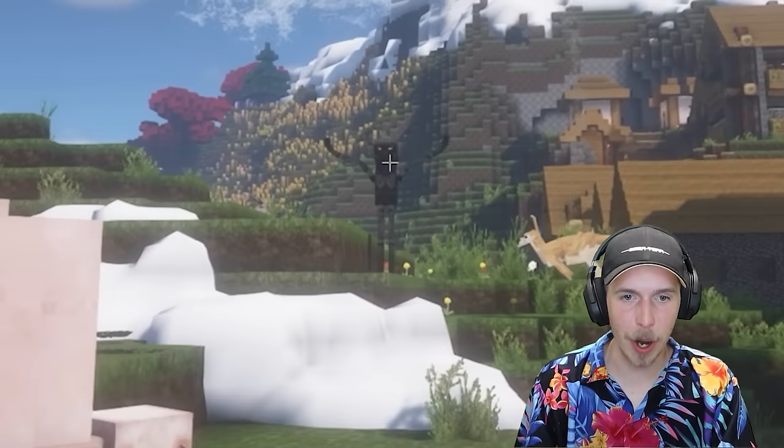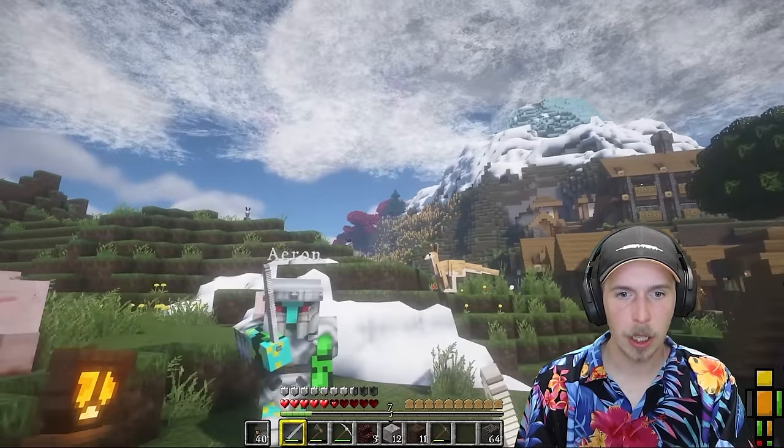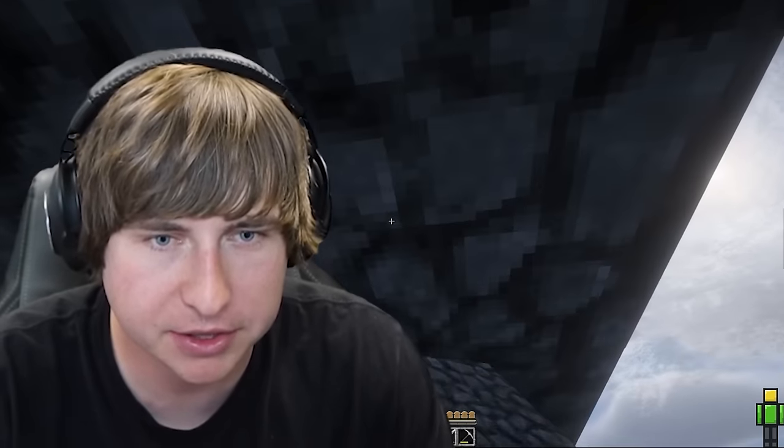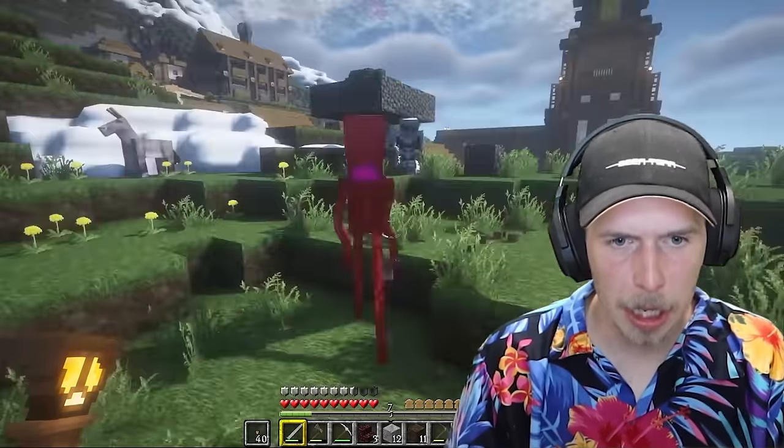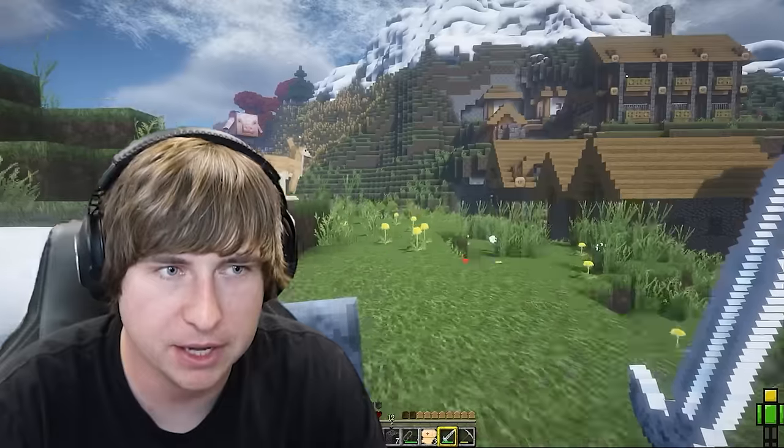Oh, crap. Matt, there's one right here. Speak of the devil. Get him. Team up. Everybody get under this. He's right there. Get these Endermen. We got him. We got him. All right.